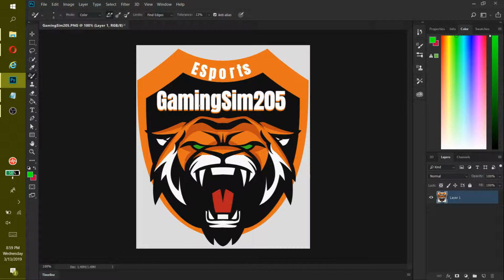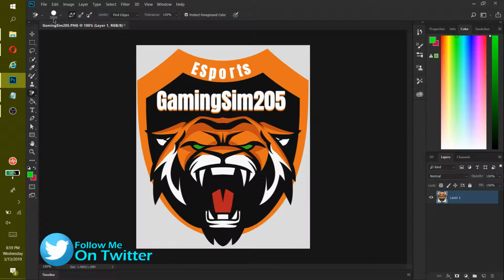Now, let's get rid of this background by selecting the Background Eraser tool. In case you can't see it, go to the toolbar editor and you should see it. It looks like a scissors over an eraser icon. Okay, make sure you set the brush size bigger than the whole background itself. And also, make sure you set the limits to find edges.